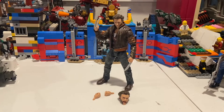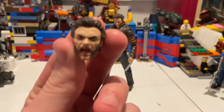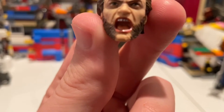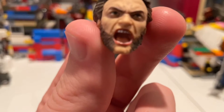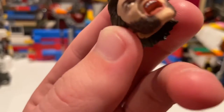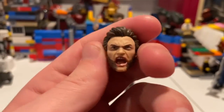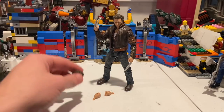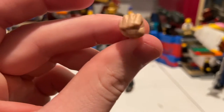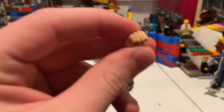So here he is out of the packaging. He comes with a few accessories, not a whole lot. He comes with this extra head here with this screaming Logan head. I think it looks like him. The only thing that bothers me is the teeth — it doesn't look quite right, it looks like he had a bunch of cavities or something going on there. But they can't do much about that because it's so tiny. And then he has two unclawed fisted hands. I think they could have done at least maybe relaxed hands for him, but I don't care really that much.